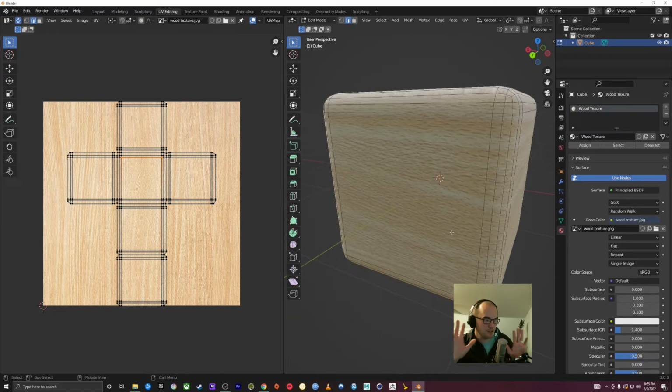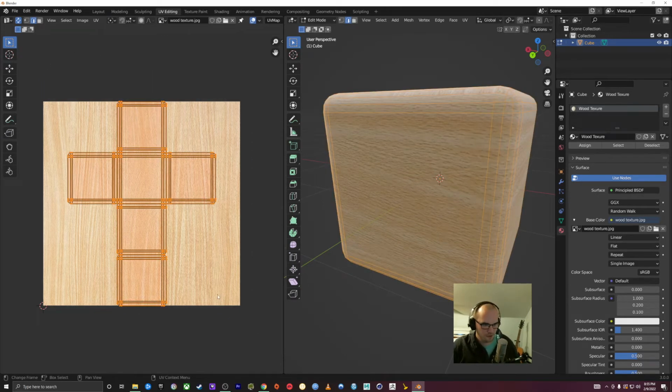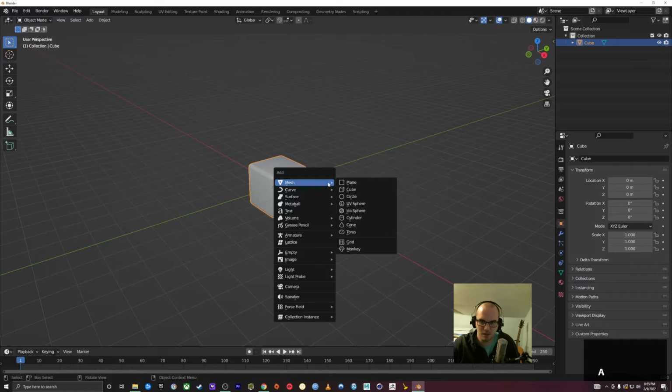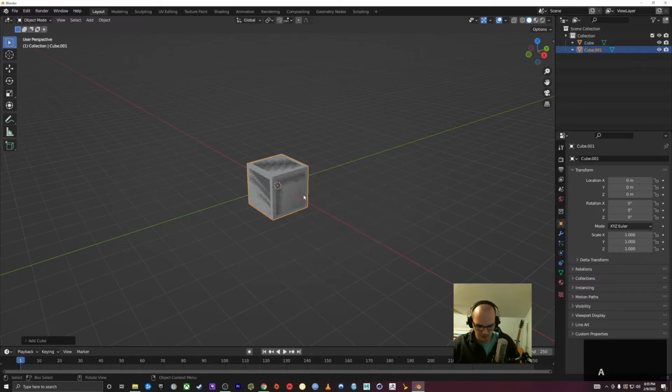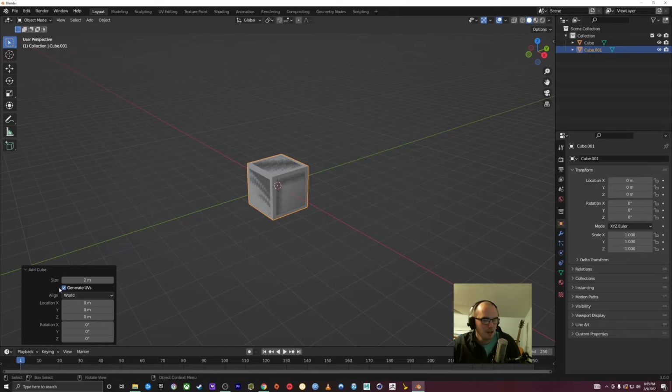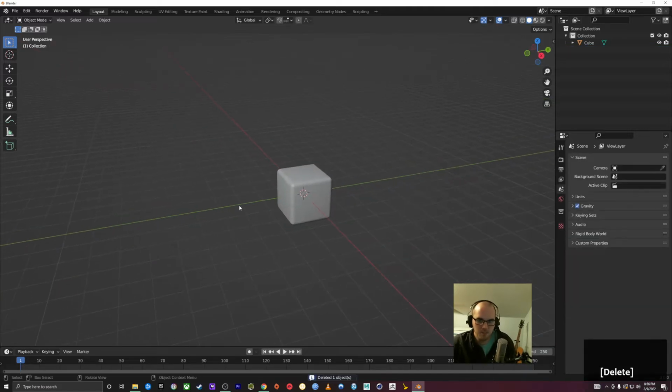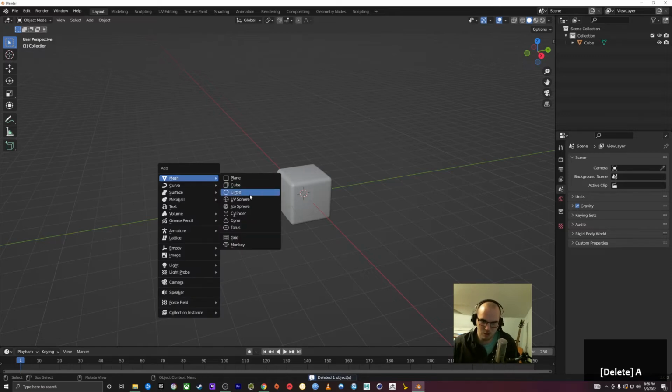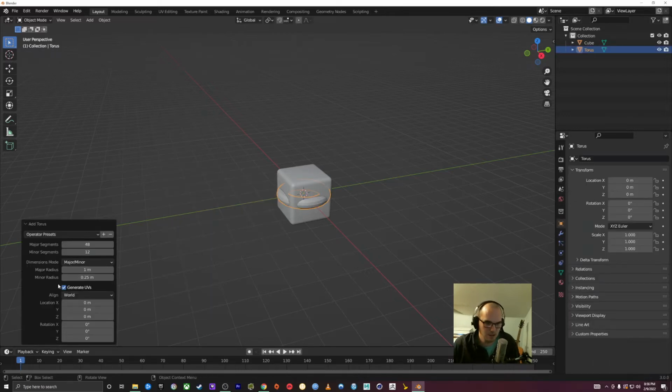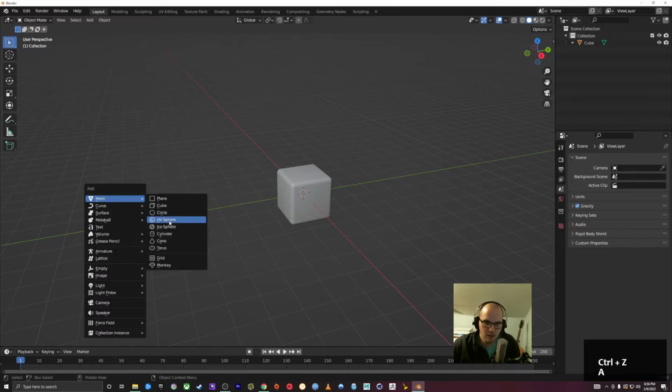So what we're seeing here on the left is how Blender created, by default, what they call the UV map of this object. Now, I should also say that if we go back to layout mode and add another cube, and I open up my cube menu, there's this button that says generate UVs that's ticked. So it's automatically creating a UV for the cube. Now, not every primitive has that, I believe. If I go to Torus, oh no, it does have generate UVs. Shift A, UV sphere, yeah, okay.